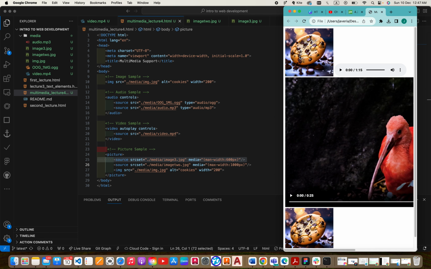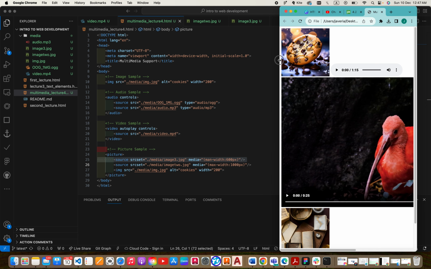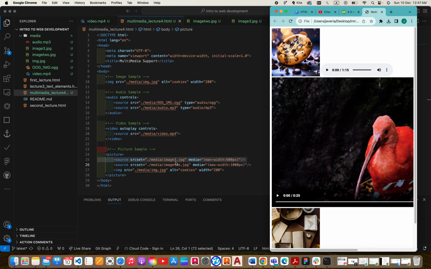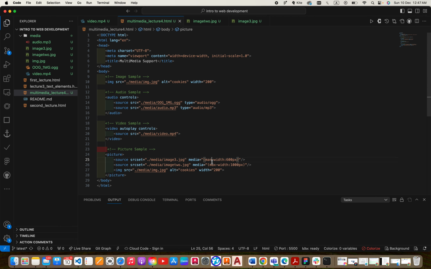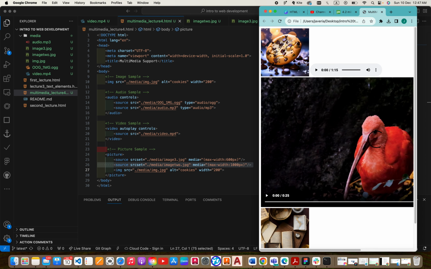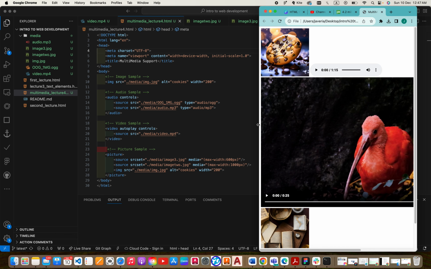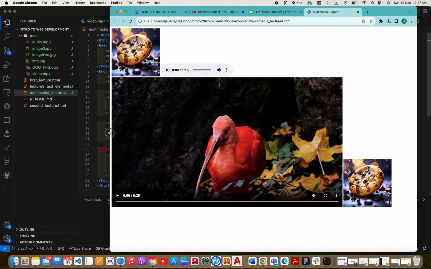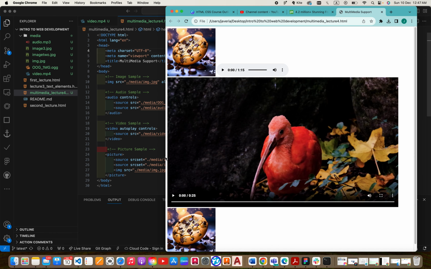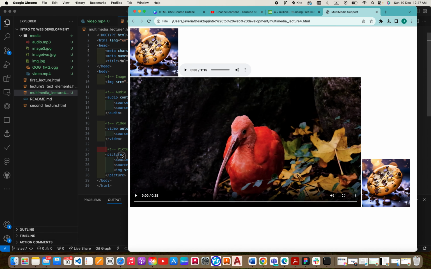So now come back here, refresh it, and now you can see that on the 600 we are having this image. Sorry, there is another mistake. I'm going to copy this and paste it here. I will come back here, I will refresh my browser. So we are having this image on the max width of the 600, and the screen changes on the 1000.